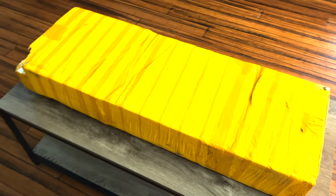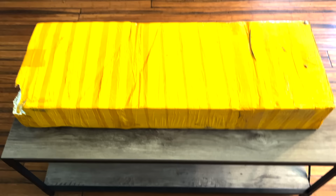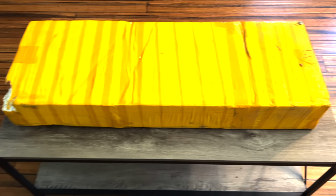As the saying goes, one man's trash is another man's treasure. So I'm not really sure where this is gonna fall, but this is something I ordered from China. I'm not really an advocate of the Chinese knockoff guitars, but I saw this online. The price was amazing. We'll get into that later. Let's open this thing up. I want it to be a surprise for the reveal. So let's take a look.